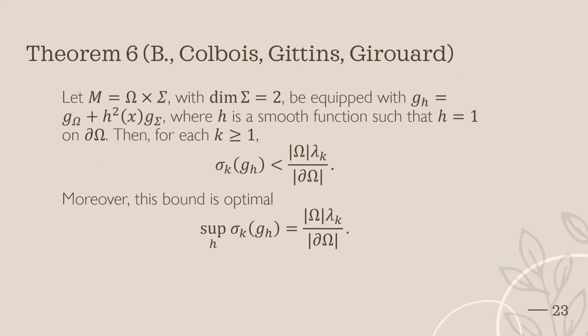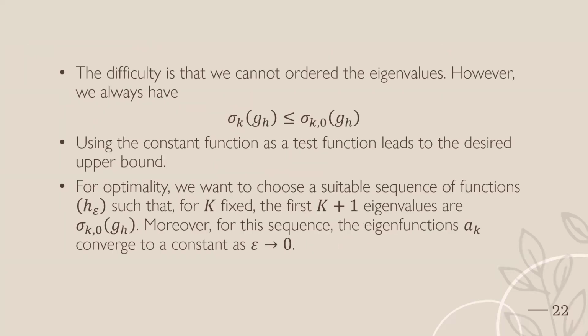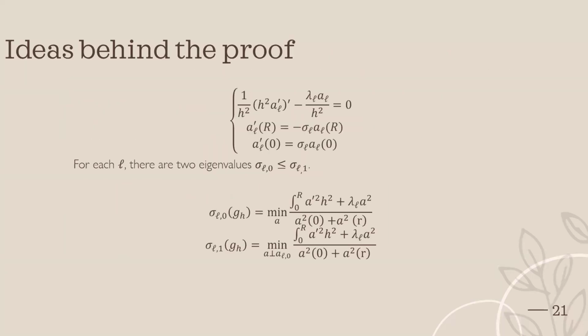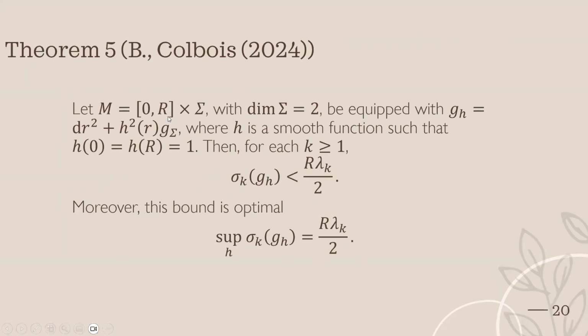And now, this is the part where I'll be talking about a little bit of the ongoing project. So what we have proven here is only when omega is of dimension 1. So warped product of the form an interval times a closed manifold of dimension 2. However, for warped products, we're not obligated to consider an interval. We can consider any manifold with boundary, and we can ask the same questions.